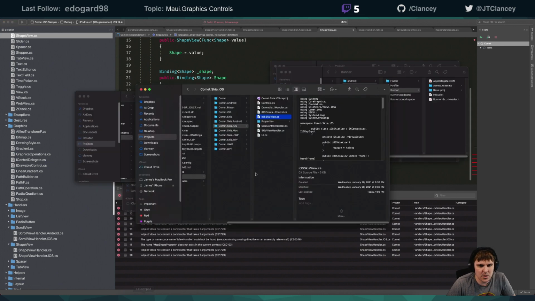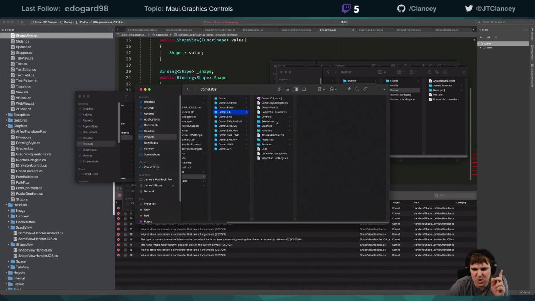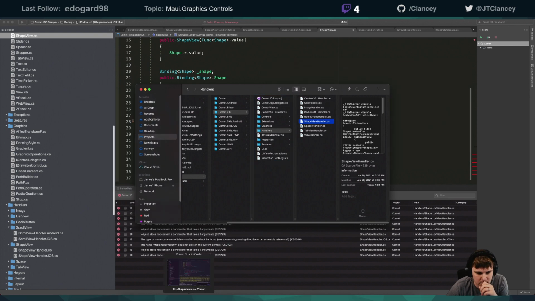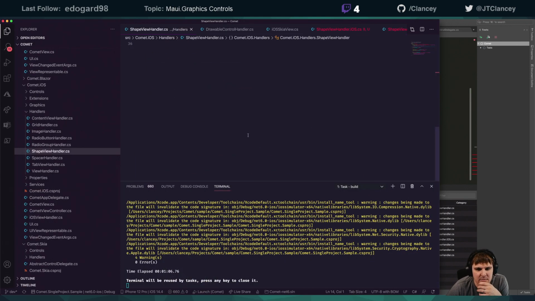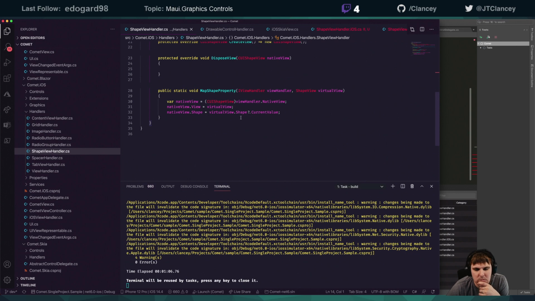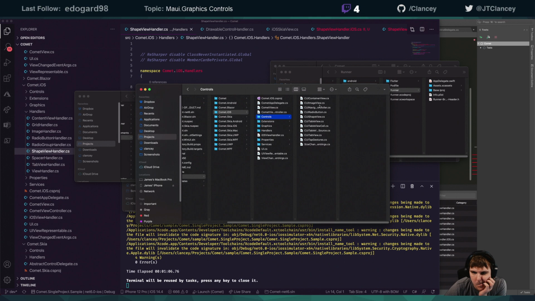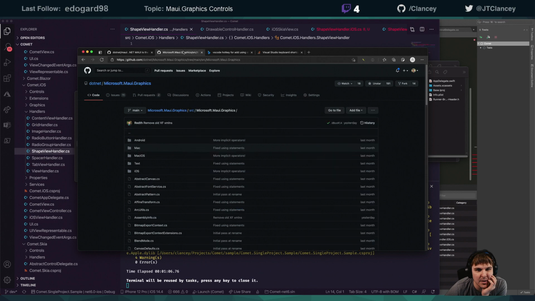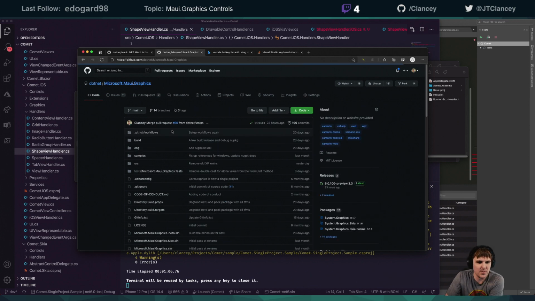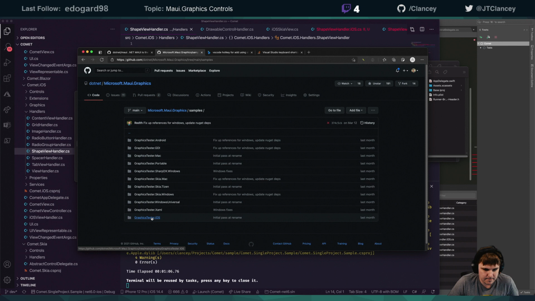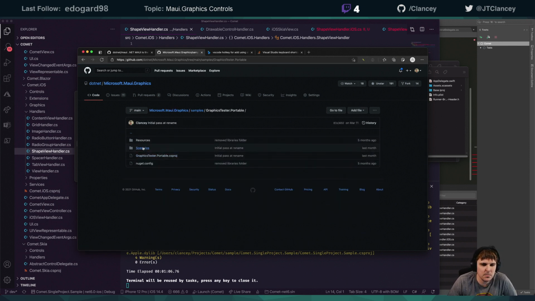All right, so let's go look at what we had. I think on Comet iOS, the shape view handler. What did it have? Oh, we had that CI shape view. Actually, what we can do even better is if we go into Maui Graphics, into the samples, the portable lib has scenarios.